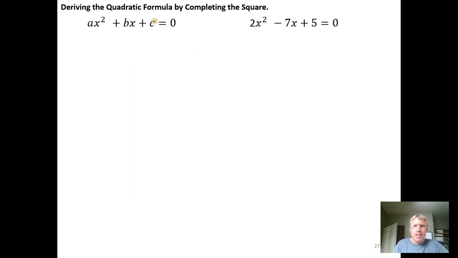of a quadratic equation. So if you think about what we did when we completed the square, we rewrote the problem that we were working on. And then to make our life just a little bit simpler, we took the constant term and we got it over on the other side of the equation. So in this particular instance, if I had plus 5, I would subtract 5, and that would give me a negative 5 sitting over here. And I'd be left with a 2x squared minus 7x.